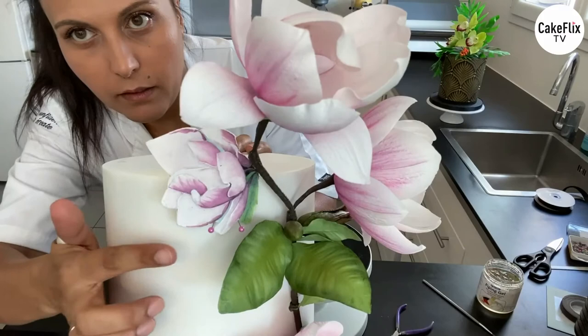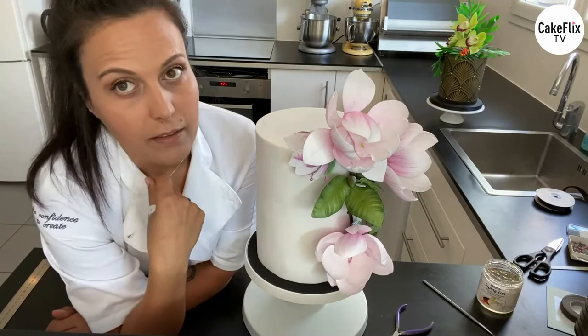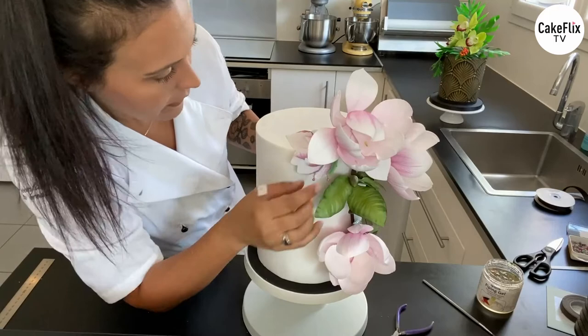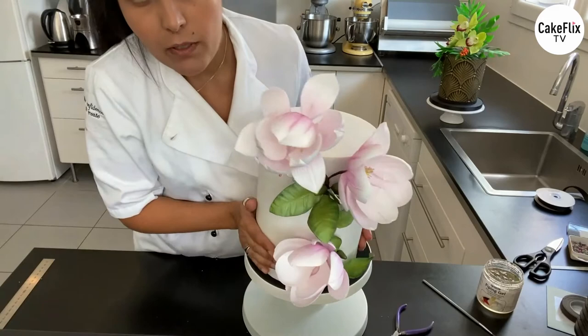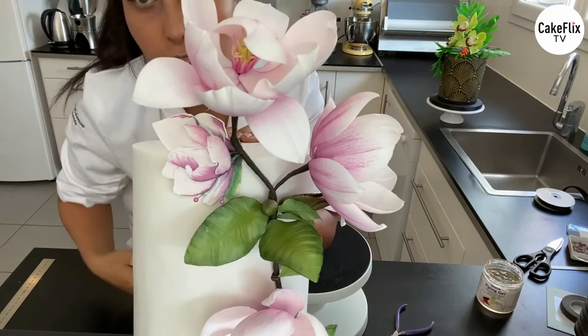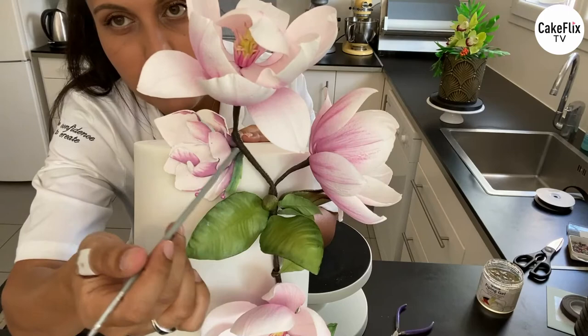It prevents me from touching it too much, because obviously, remember, this is cocoa butter painting, and it will melt with the heat of your fingers. The paint is very likely to melt slightly, so you don't want to touch it too much. So I want to make sure it's in place, in the right position, it's not moving. I don't know if you can see what I've tried to do is to align the bit that was brown. So I'll show you with my paintbrush. This is where the stem was painted, and I've placed it right behind the real stem, so that it looks like it's still coming from this branch, right?